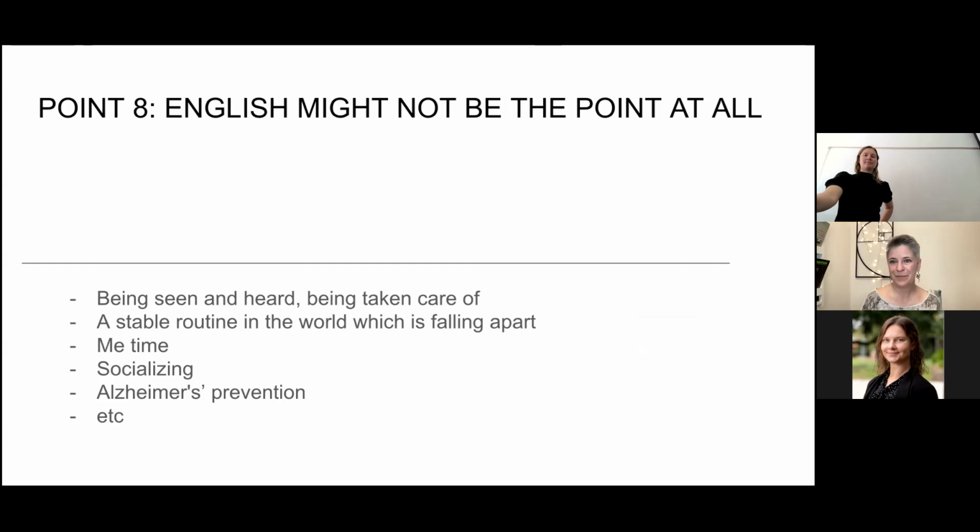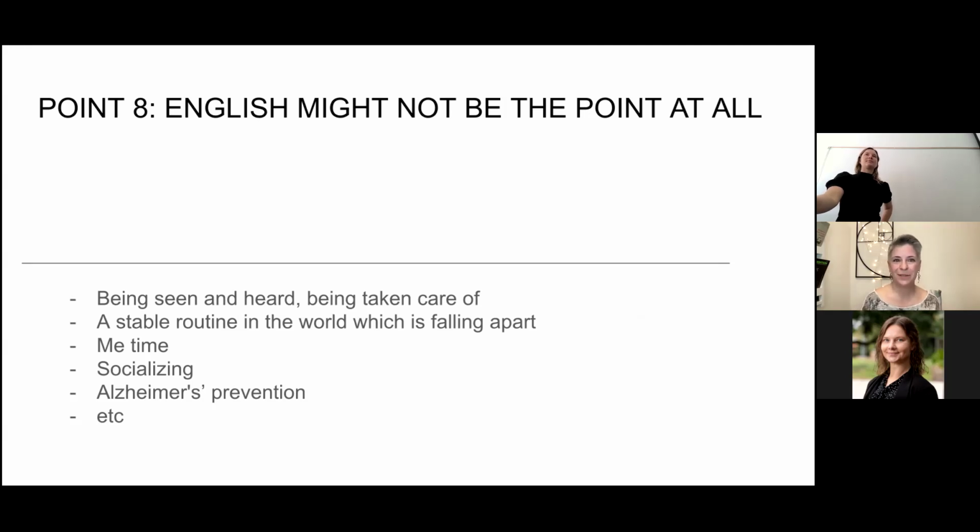Socializing, like being around nice people. Many of my students are motivated like that as well. And just some routine which they can rely on. When the world is changing so swiftly, everything is falling apart, politically, the climate change, some personal struggles, and they have your English class every, say, Friday. And this is what keeps them going. And this is good enough. This is good enough to be a goal for them.